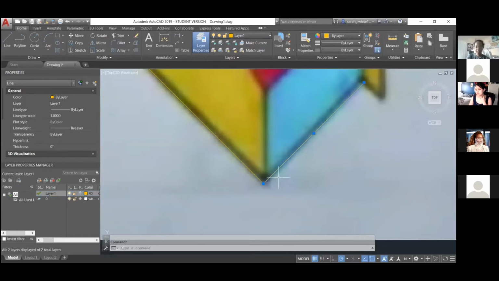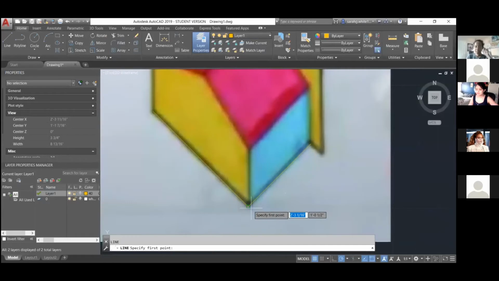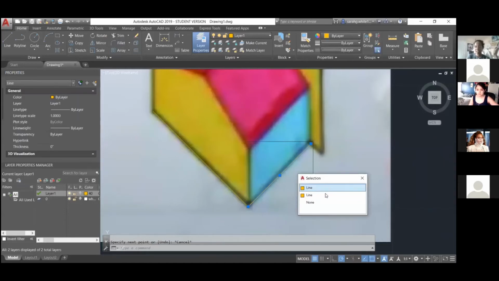And I need to do that. But if you notice, if I were to put a line on top of a line, now this is something that I'm pretty sure I have added on my AutoCAD. This isn't the default, it's selection cycling, just something that I think is very important.